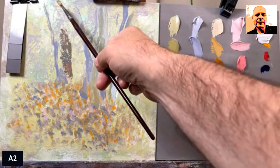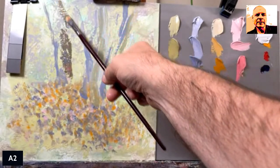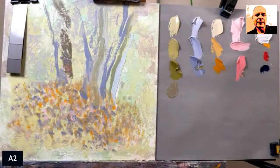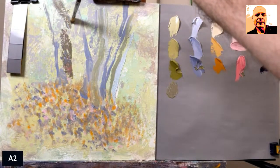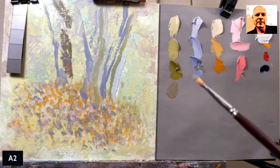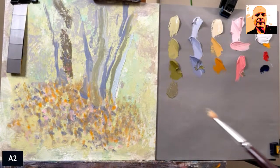I'm really working towards a finished look, right off the top. I'm trying to think about leaving my brush strokes down as if it's going to be a finished piece. I can always go back and visit it later, but it's really nice to be able to just put it down carefully, drawing as I go. When I first started this, if you weren't watching last week's program, I actually created this using three brushes simultaneously with different colors. And that was interesting.